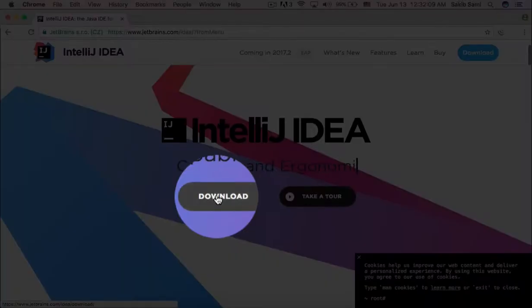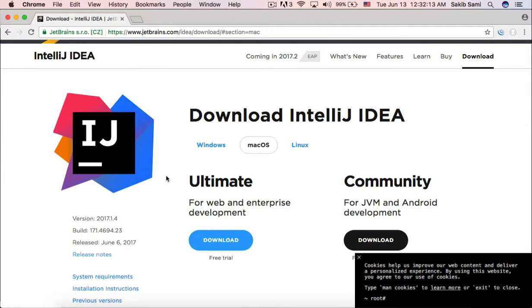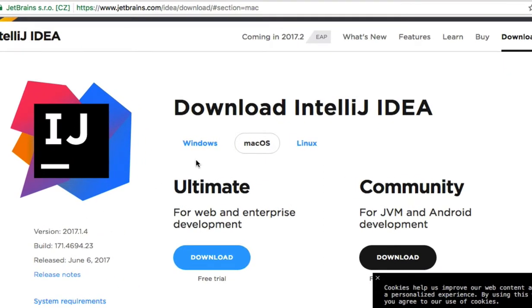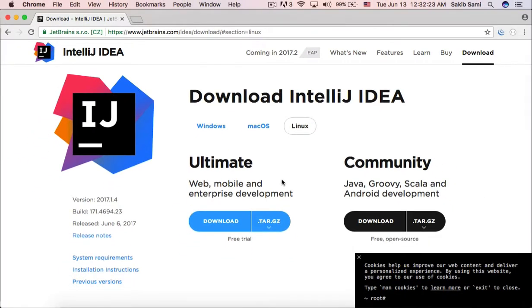Now click on download. Here are a few options depending on your operating system: Windows, macOS and Linux. And there are two versions of IntelliJ IDEA. One is Ultimate and another is Community Edition.